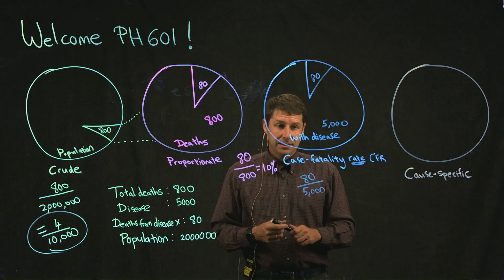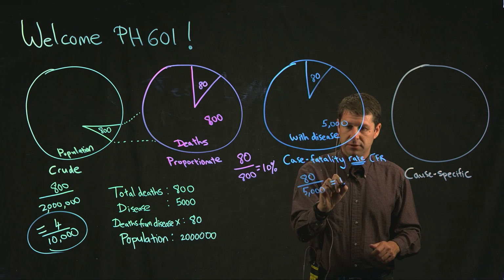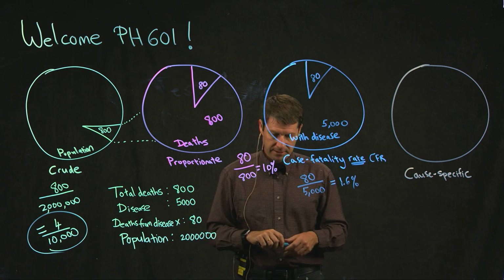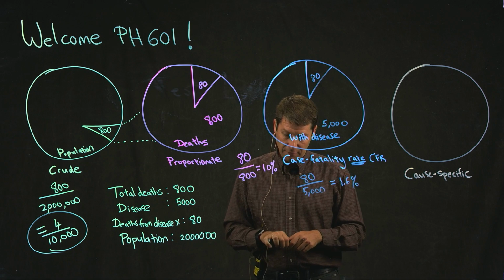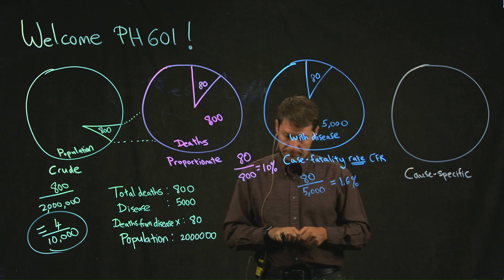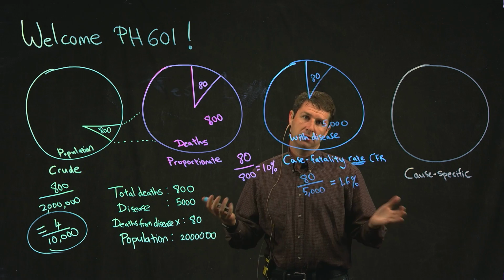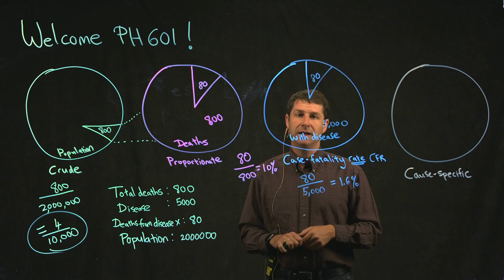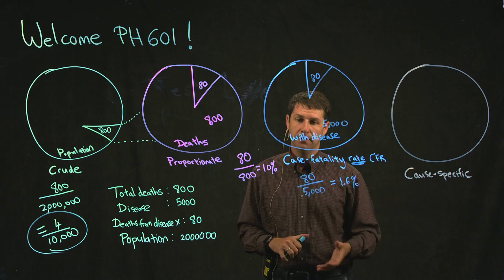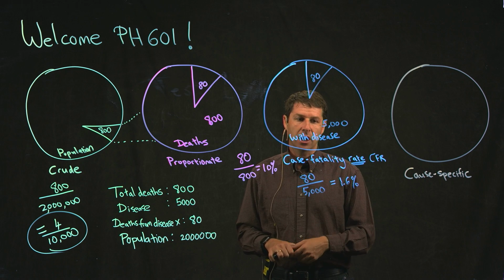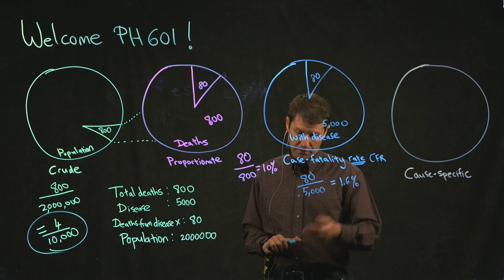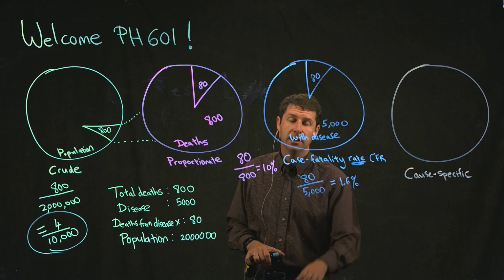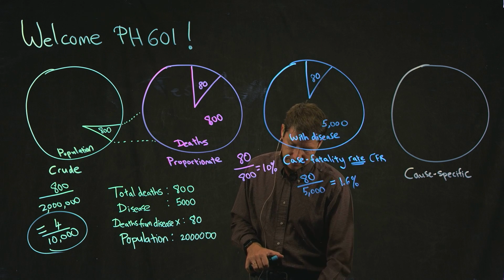And so we can see that 1.6% of individuals with this disease passed away from the disease. And this gives us a measure of how deadly this particular disease is as well. So in this case, you might argue, well, not so deadly. But obviously, something like Ebola would have a very high case fatality rate. It might be 90% or 80% in the recent outbreaks. Common cold would be very low, probably lower than this, closer to 0, because hardly anyone dies, even once they're infected.